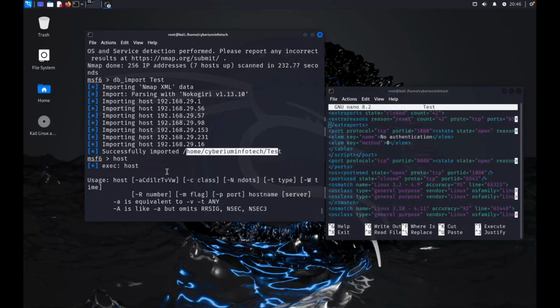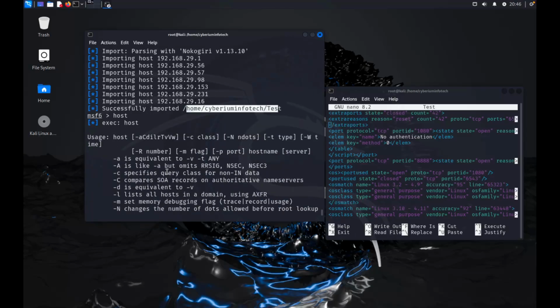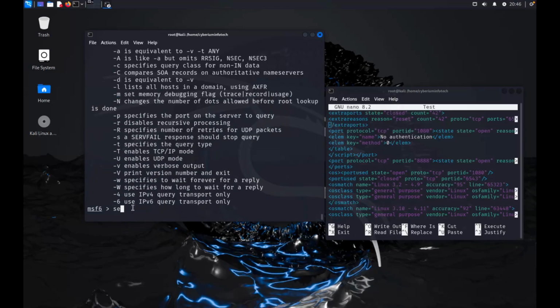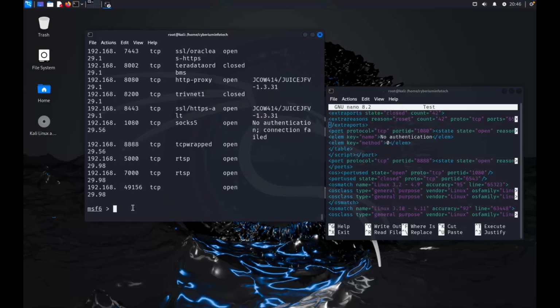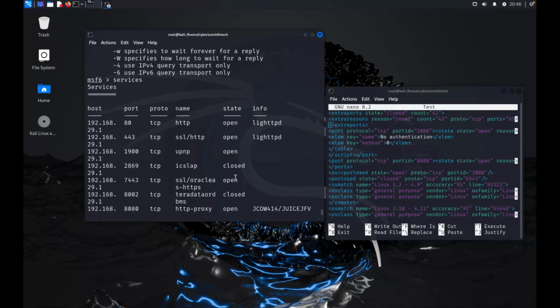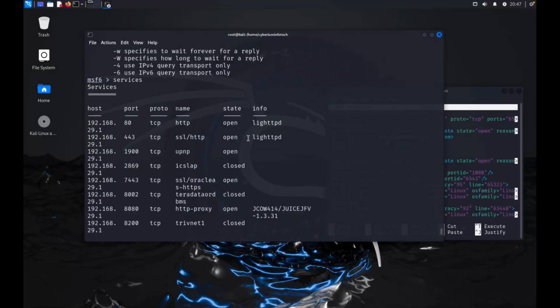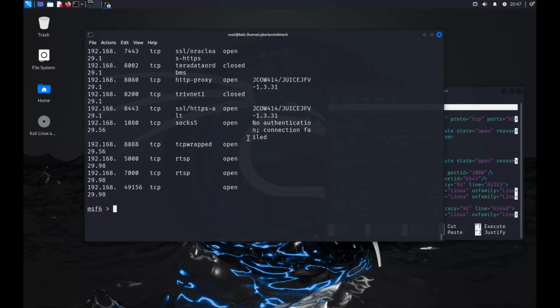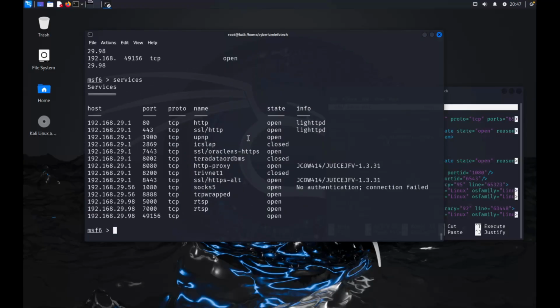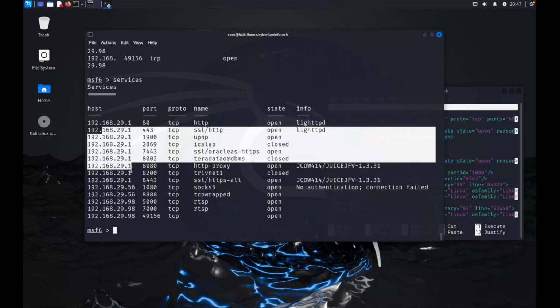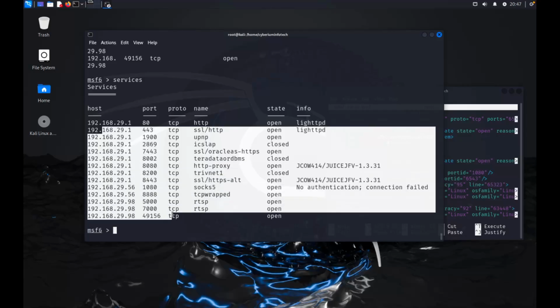So let me do one thing. Okay, give me a minute. Let me check the services here, whether they show or not. Okay, so they are giving the service details. They are not giving the host details, but they are giving the service details. Let me type services again for a better view. As you can see here, with this port address, what app the service is running, they are giving you the details.